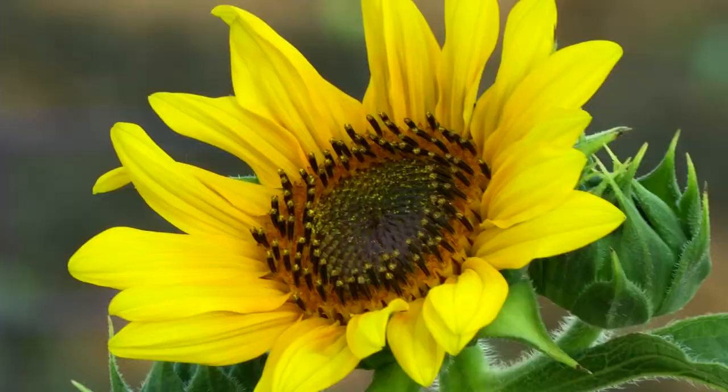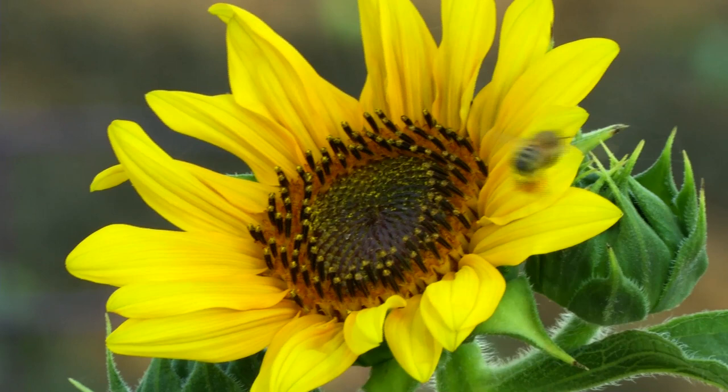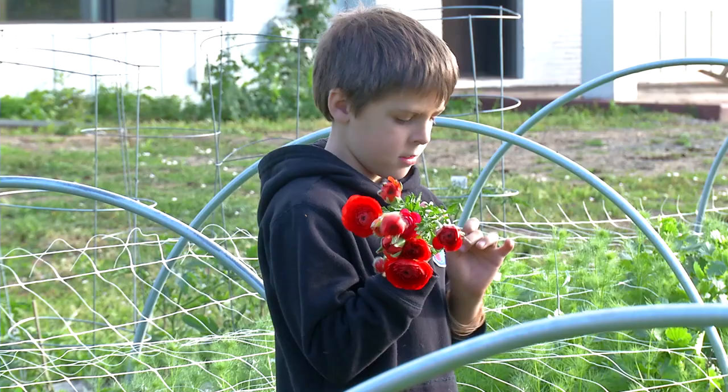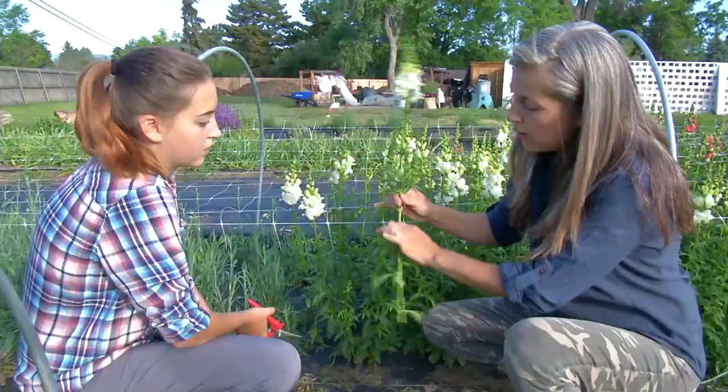Have you ever seen the Rose Roots Community Garden in northwest Arvada? Gina started it 10 years ago. She said: 'I wanted space for my kids to roam around and dig in the dirt and learn those skills, but we didn't have space. So I called the city of Arvada and asked if we could use this open space land to make a community garden — and they said yes.'